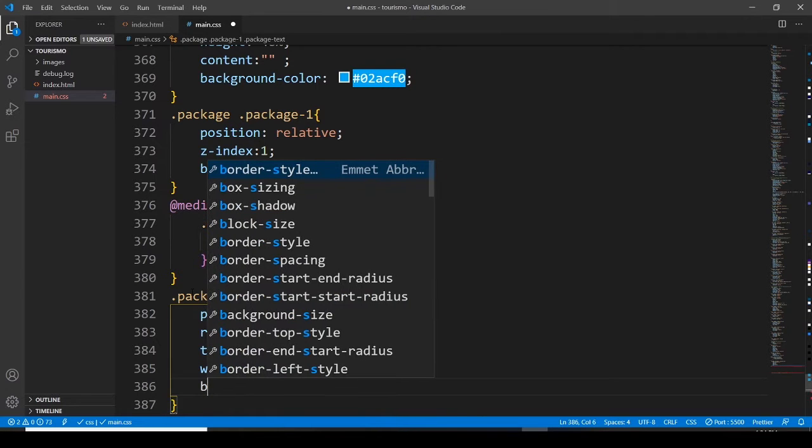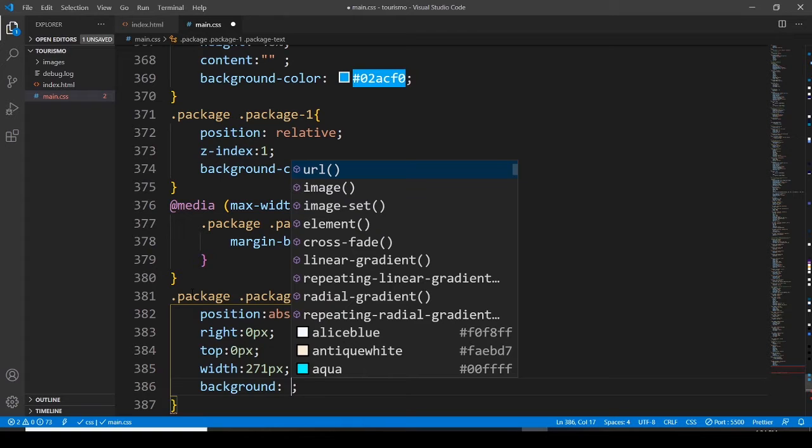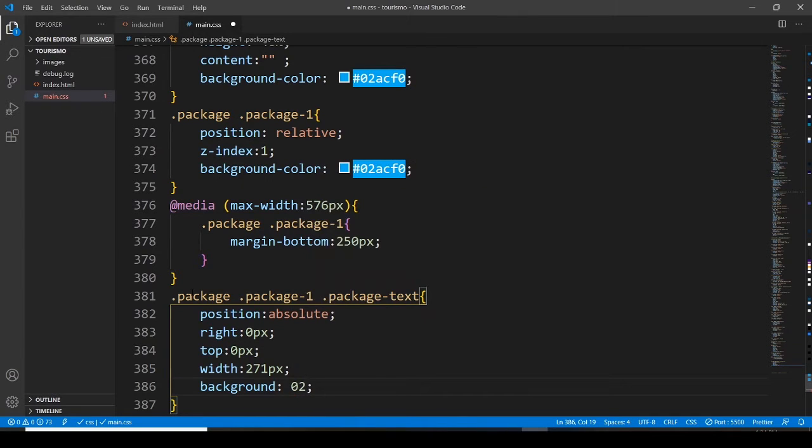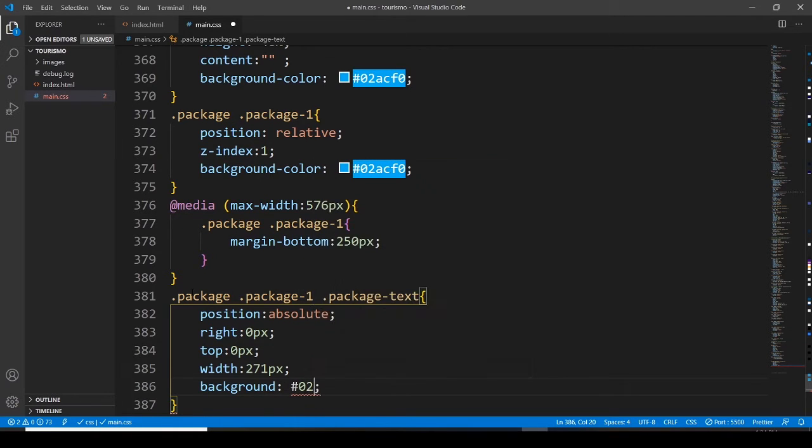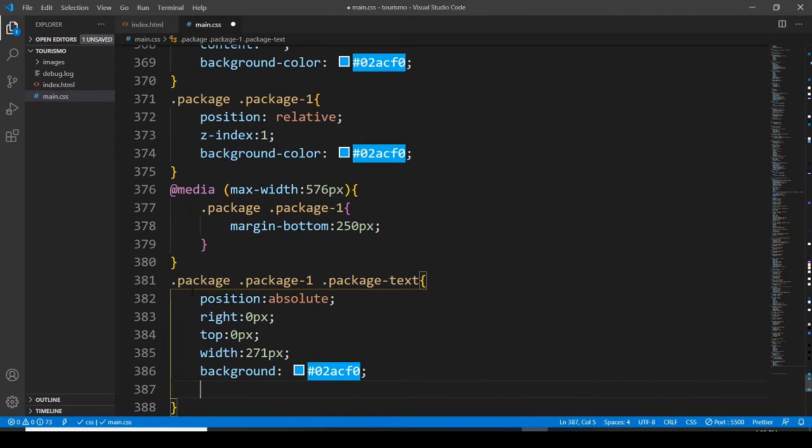Background is going to be, I forgot, 0 to A, C, F0, and padding for this is going to be 35 pixels, then 22 pixels, and there should be some box shadow.